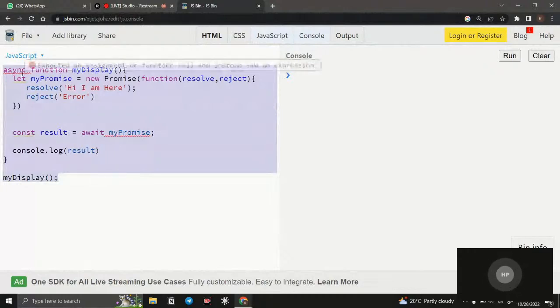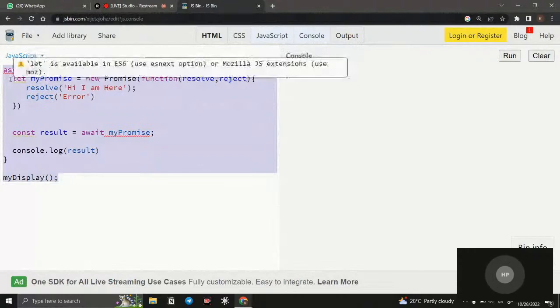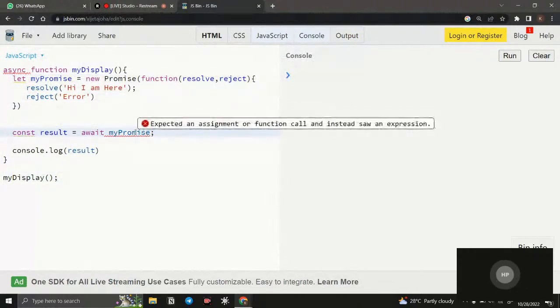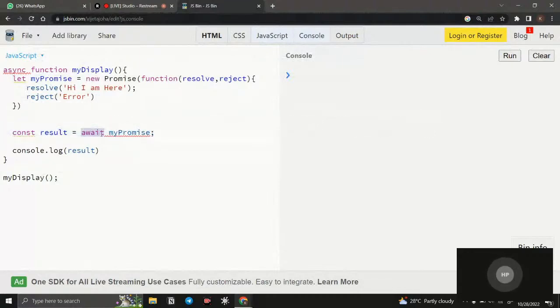Here we have the asynchronous call, and once it is done, we take the function and store it in a result with await. That is why it is working. In promises we did the exact same thing, but with bigger syntax. We used the then method and so many other things.